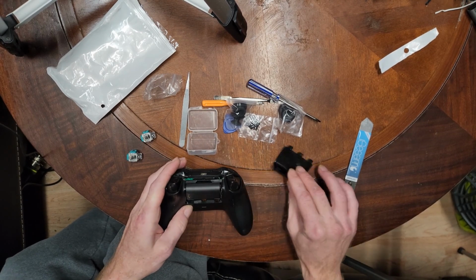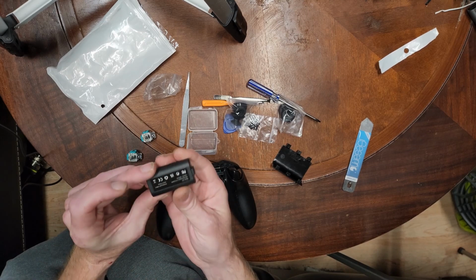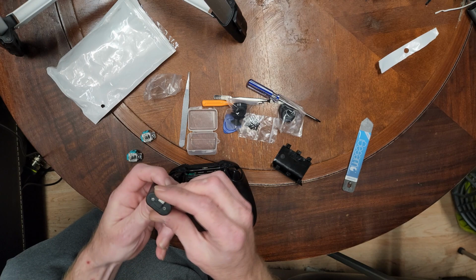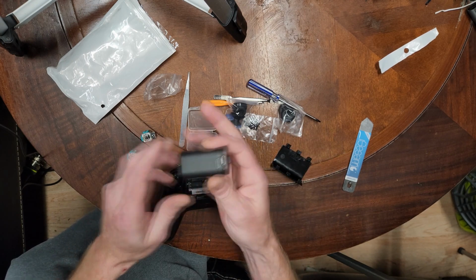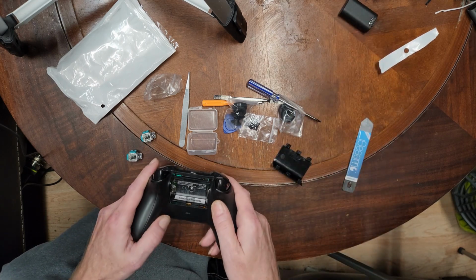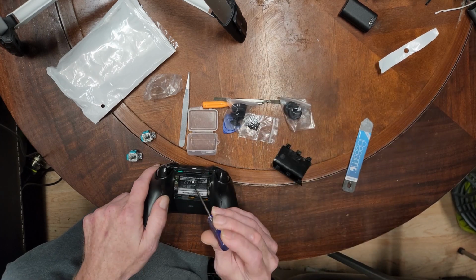So if I can get the battery cover off here. These are, by the way, really awesome. I'll link these below as well. Rechargeable. Instead of sitting there sticking double A's left and right. Nice little rechargeable pack. They come in a 2-pack. At least the ones I ordered. But yeah, you can see the witness marks that I've had this apart before.